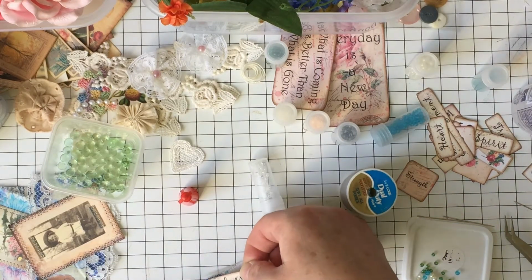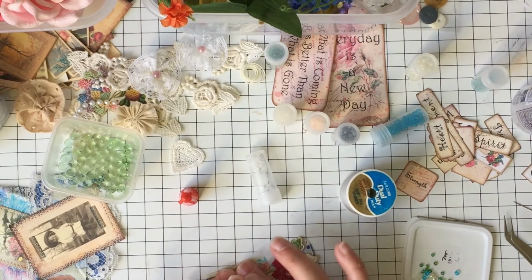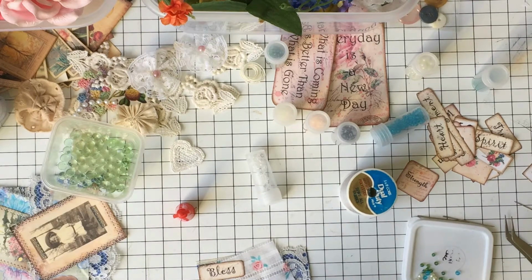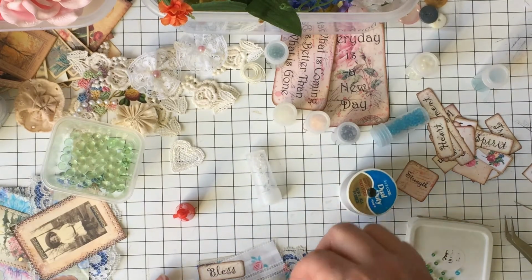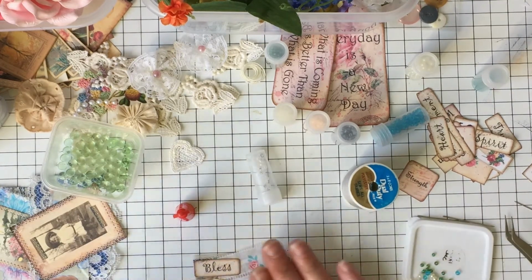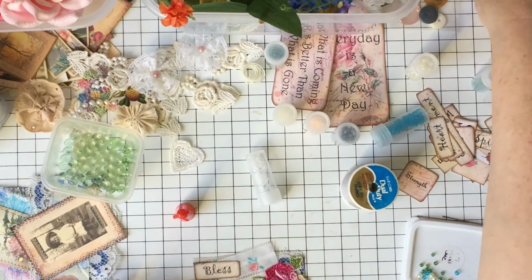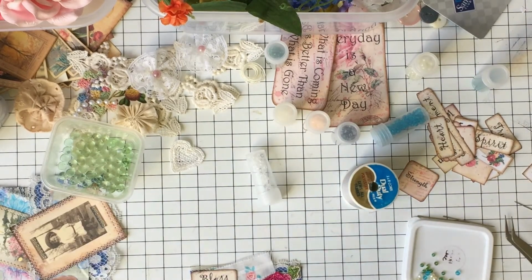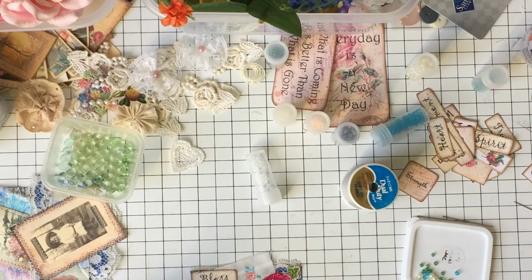I think instead of doing a snippet roll, I'm actually going to just card the length that I want and then apply everything onto that. Okay. There we go. I am going to sew some beads on the end here. And I think I want to do, where's the thin needle? Here we go.